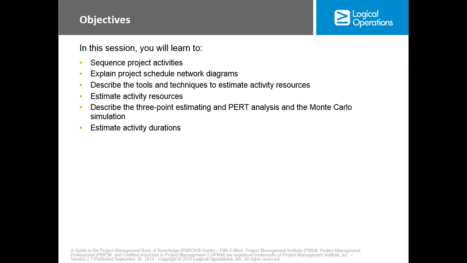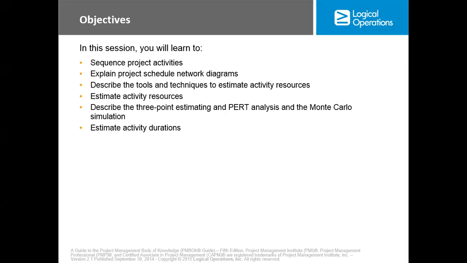Today we are looking at sequencing activities, and we'll also be looking at Microsoft Project. The things that we have to cover today are: sequence project activity, explain the project schedule network diagram, describe the tools and techniques to estimate activity resources, describe the 3-point estimate, the PERT analysis and the Monte Carlo simulation. Then we'll also be looking at estimate activity duration, after which we'll be taking a look at Microsoft Project.